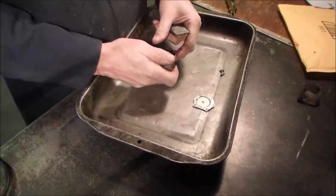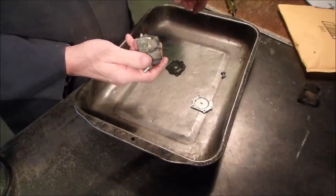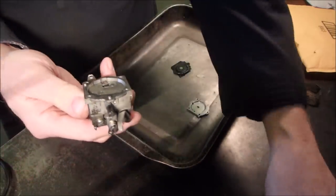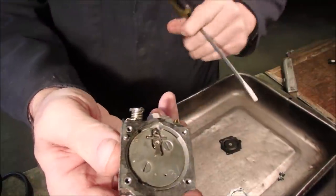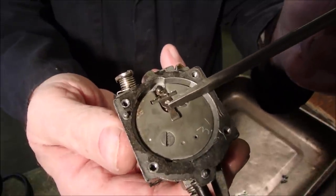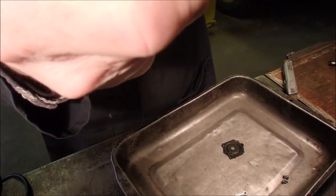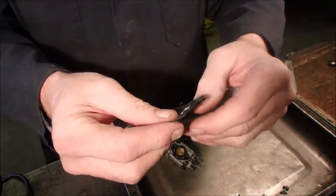Right there, that's a bugger, eh? Stuck on there like glue. In fact, there might have been glue sticking on there. I'm going to have a couple of looks right now. Right here, if you guys can see in there. There's the valve. There's the little arm that lifts the throttle needle. Right? Vroom, vroom, vroom. And I take my screwdriver and I look there. It might be a little clearance there. No, I think it's zero thousandths there. So that's good. Now here is the diaphragm.